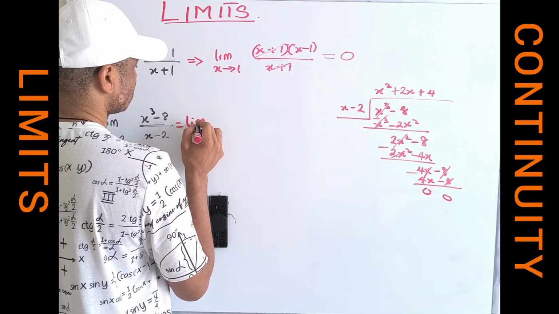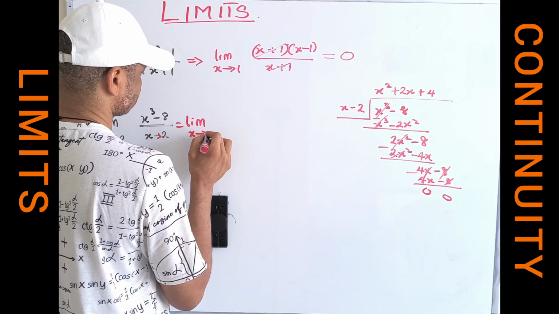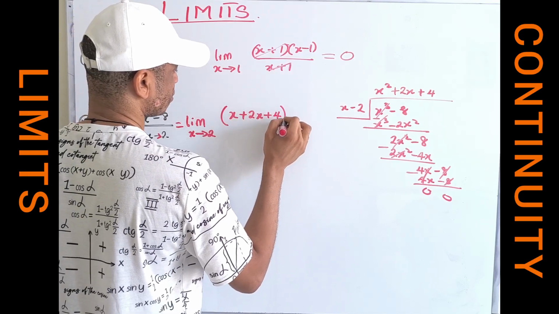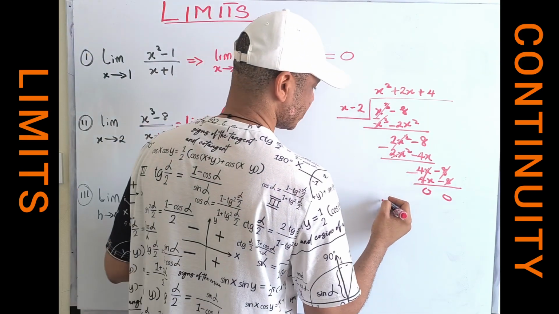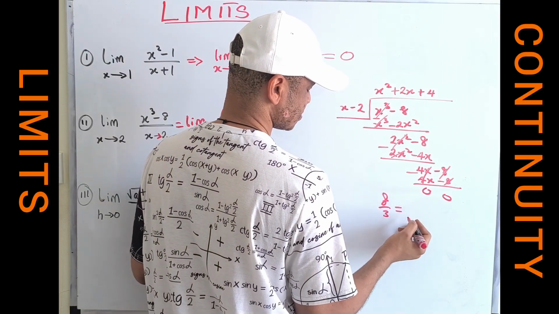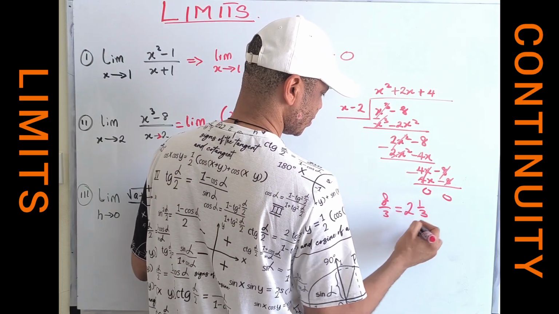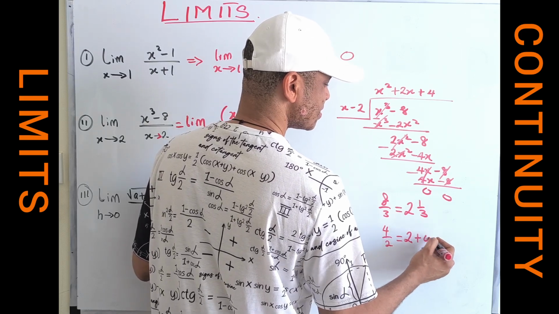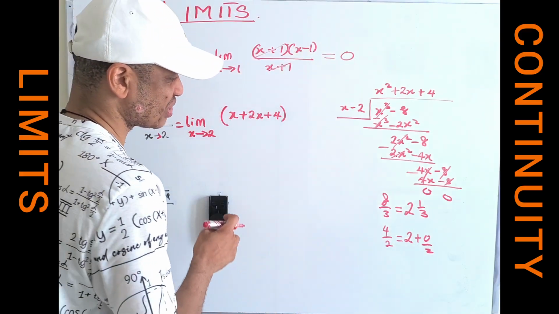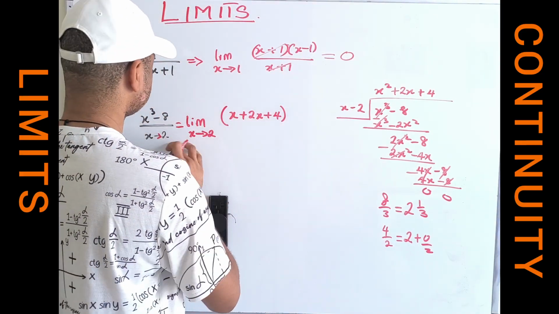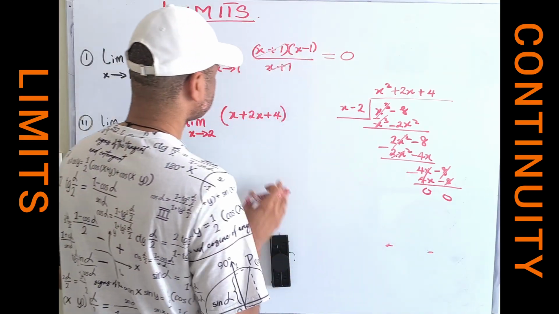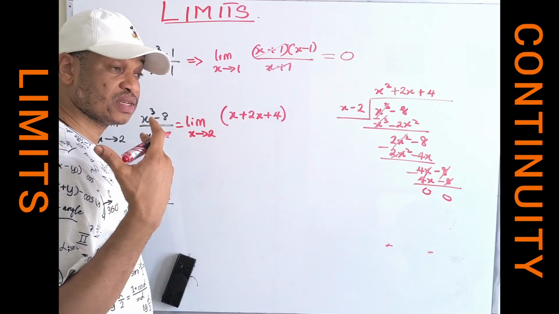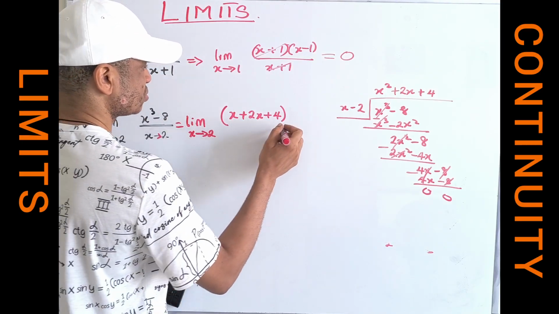So this is the limit as x tends to 2 of x squared plus 2x plus 4. I've already divided. Just like you divide 8 by 3, this is 2 remainder 2 over 3. 4 divided by 2 is the same thing as 2. You can write 0 over 2, and 0 out of 2 is still 0, right? So the same thing, plus 0, no remainder. So you would not know if you substitute the original and you think it doesn't get close to it. So just substitute 2 here.